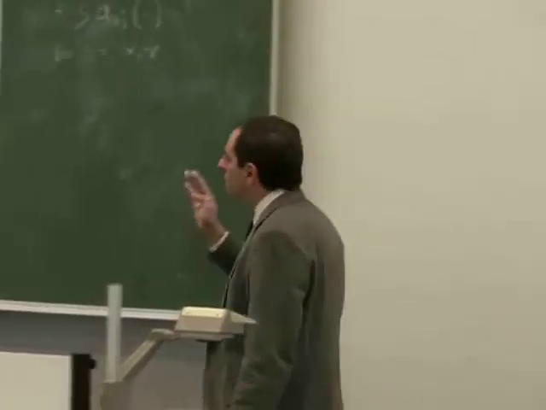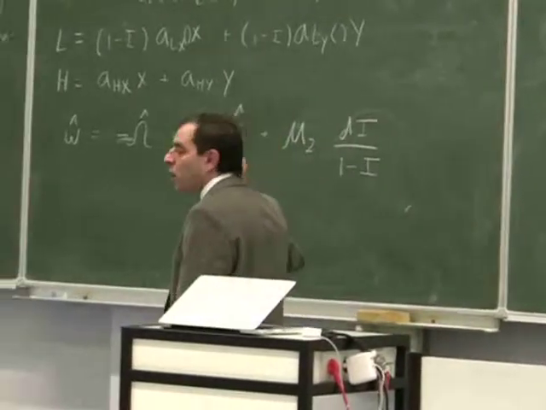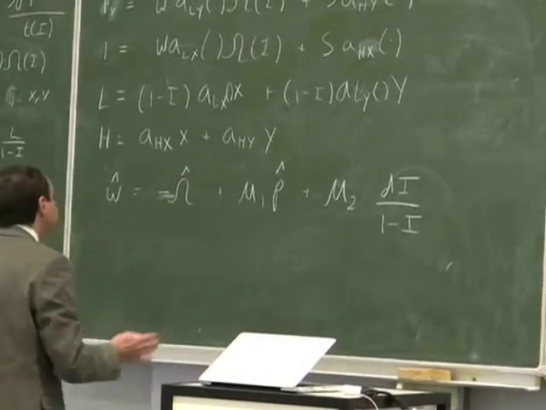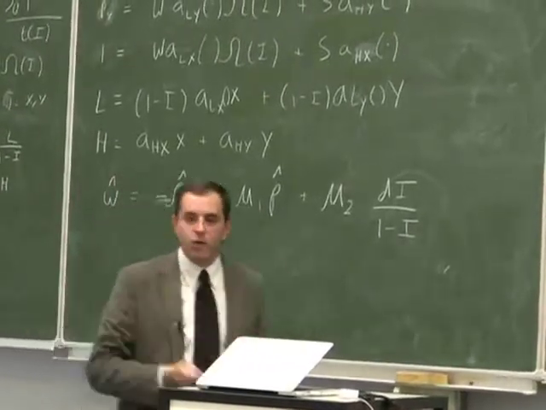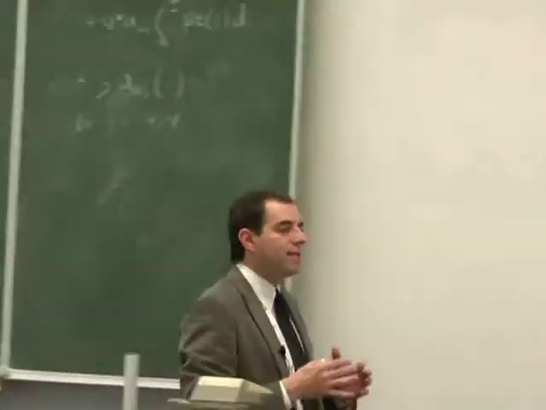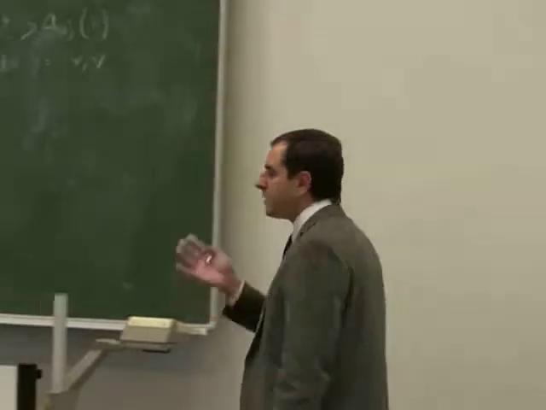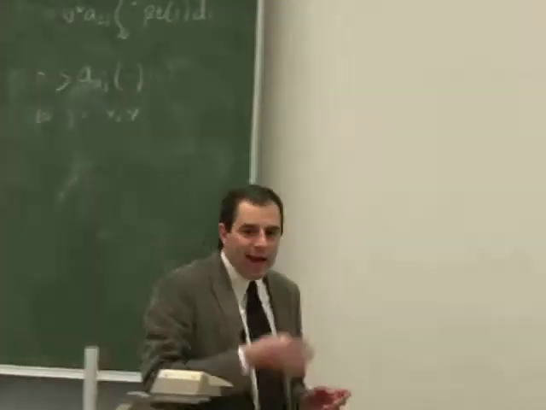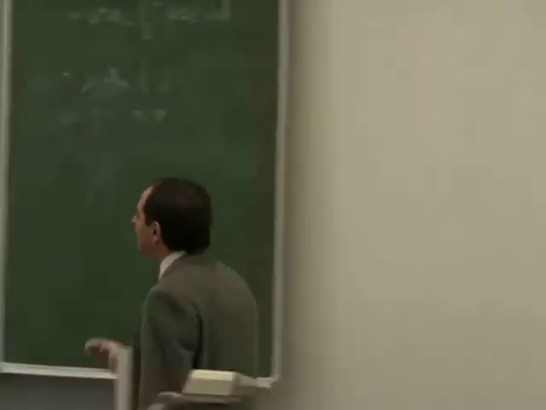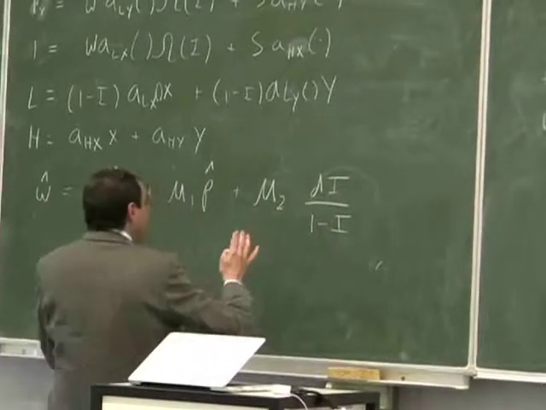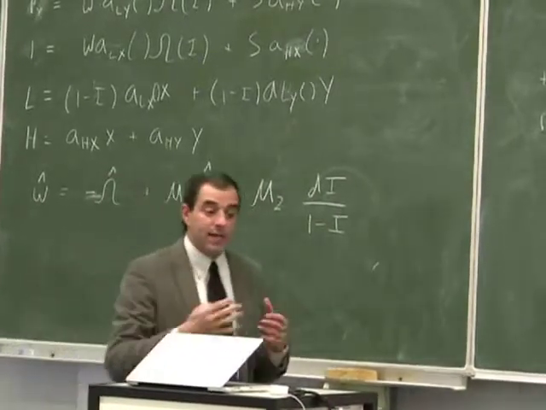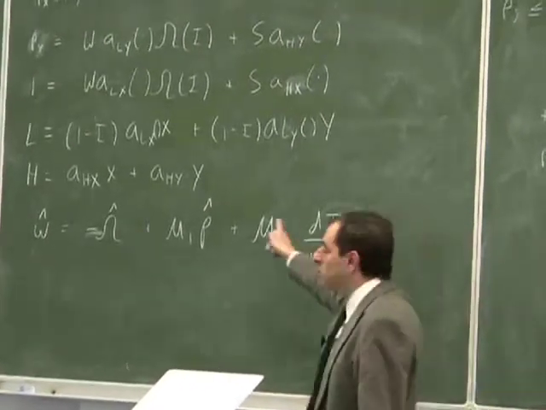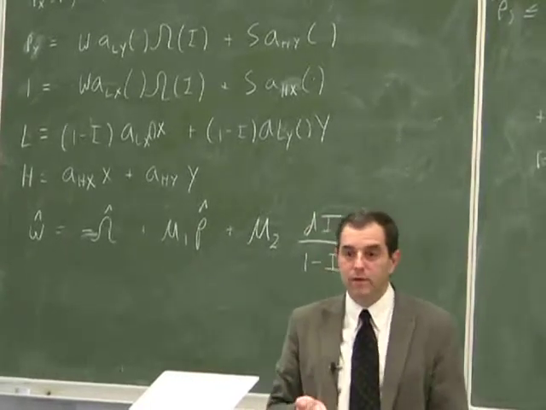Now imagine that this is a small open economy experiencing unilateral changes in its ability to offshore. Imagine, for example, this is Hong Kong, and all of a sudden beta has fallen because Hu Jintao has said beta is now lower. But it's a small open economy, so it doesn't affect world markets, let's assume to a first approximation. So what's this mu2 term going to be in that case?